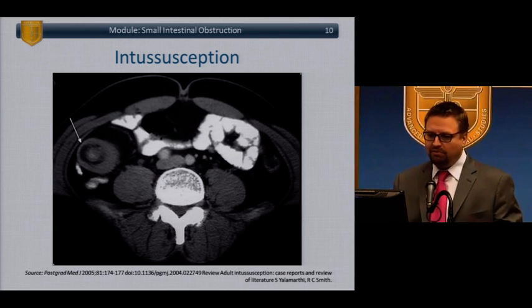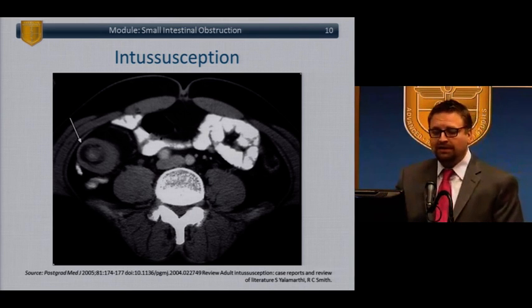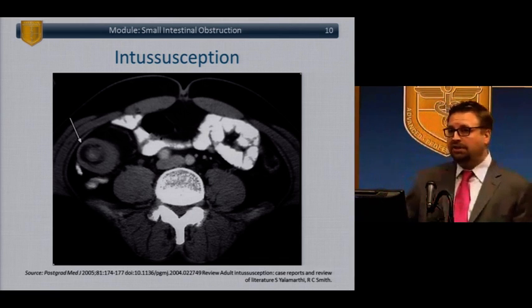Intussusception, which we saw in the opening case, the ileocolic intussusception presenting with pain, vomiting, and such. This will give the target sign, or bullseye sign, sometimes referred to on CT scan, and what you're really seeing is the ileum inside of the colon, both of which are usually thickened, as you see here. In adults, this is generally considered to be caused by a pathologic lead point, unlike in children, and so these patients should all be treated with an operation and a resection.